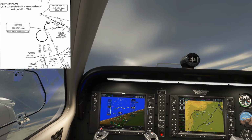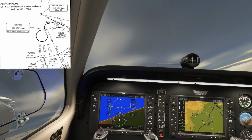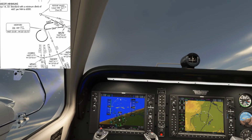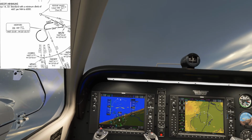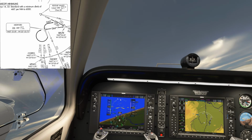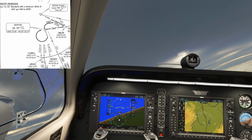I've tried to duplicate the conditions that were reported on the day, so I would have estimated that the pilot would have got clear of the clouds around about here. But you can see that it's quite a long time to turn in IMC straight after takeoff as well, very low to the ground. It is definitely a threat to the flight to be doing a turn that low for that long at that point.